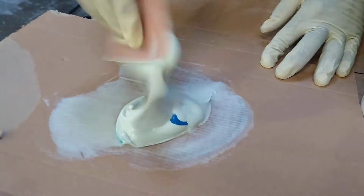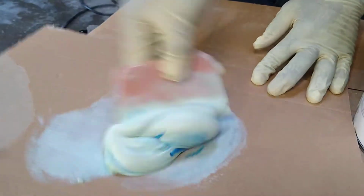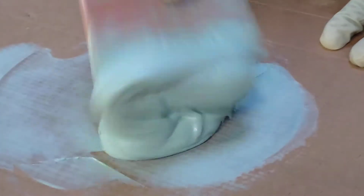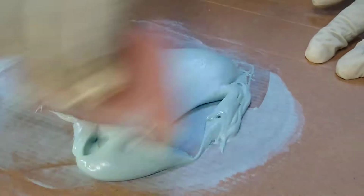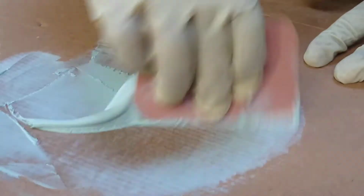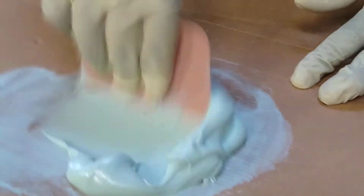So make sure you mix it right, thoroughly. This body filler right here is going to take about 5 to 15 minutes to dry and cure properly for sanding.